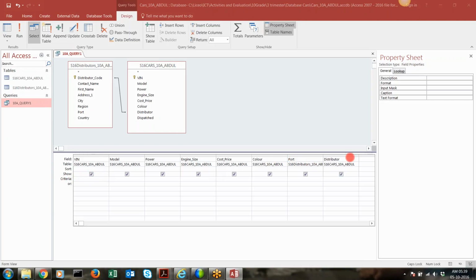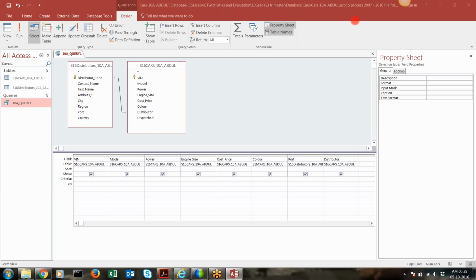But I don't have country here, and I don't have the dispatch field also. Why? Because I don't want to show that in my query, but I need that to add a criteria. So if you don't have those fields, I can add them, but I can hide them. I will not show them in my query.